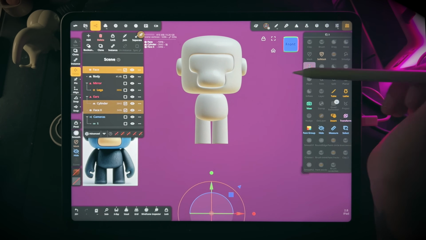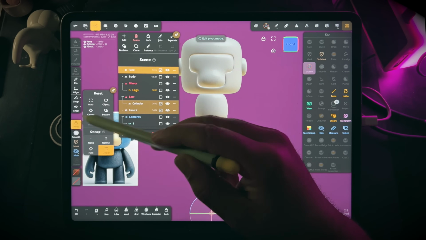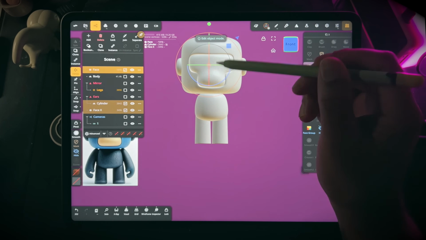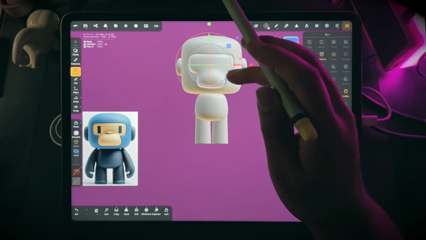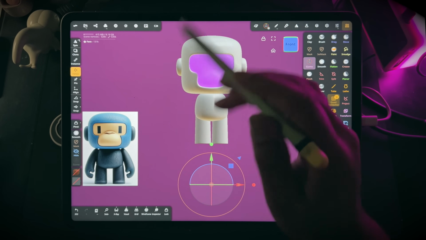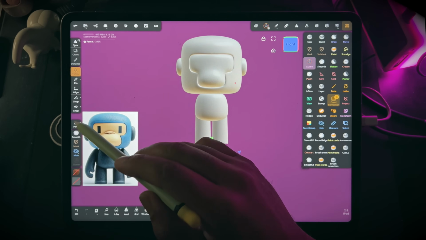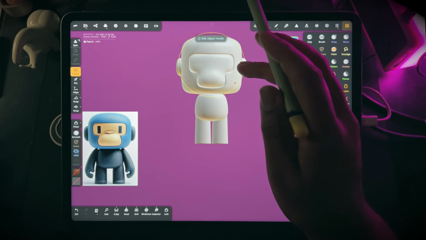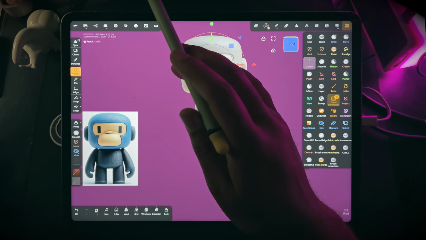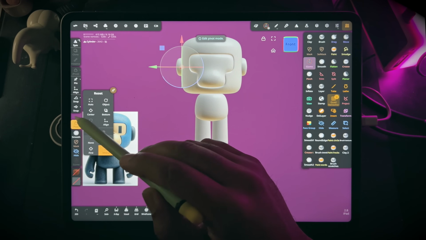Face. Ooh, that's off though. What's off? Pivot, auto pivot. Auto pivot, ears. Might have been because of the pivot, auto pivot.